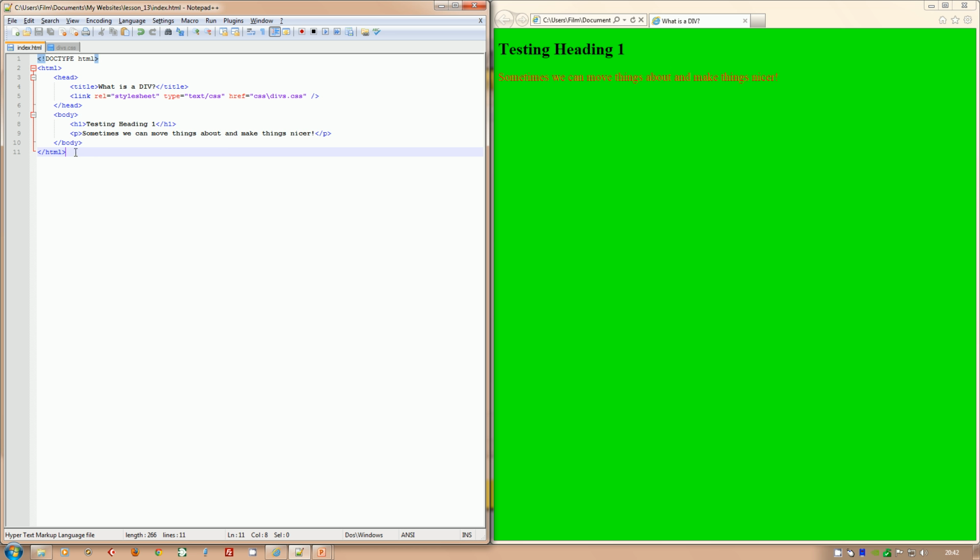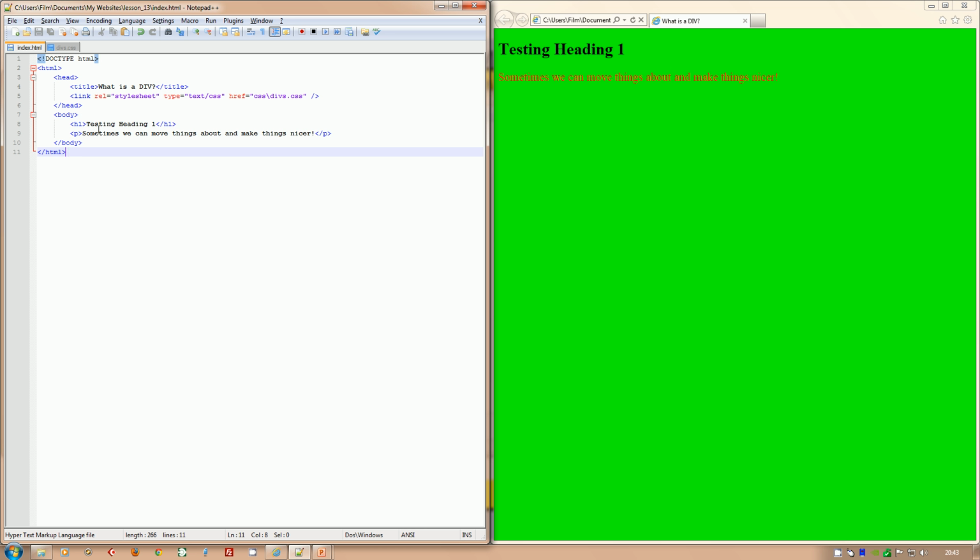What we have here is the HTML, and it's everything you've seen already. I've already got the doctype, so I'm now defining this document as HTML5. I've got the HTML tag to end HTML, so the HTML element is there. I've got the head section, with two meta elements, the title and the link to the style sheet. This is a CSS, so this is inside a folder called CSS, and the style sheet is called divs.css. I've then got the body, the content of the document, and it's only got the heading 1 and a paragraph, and you can see that's applied here.